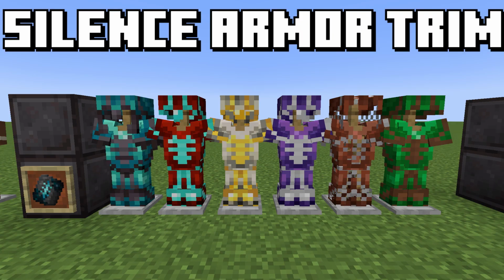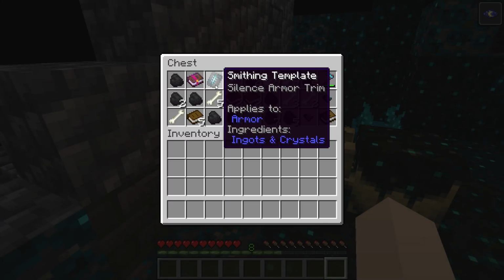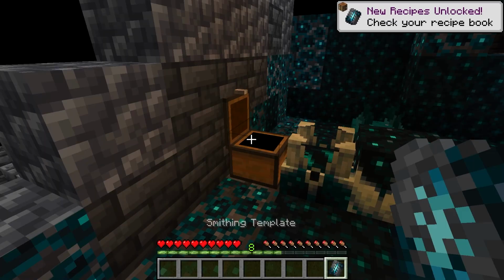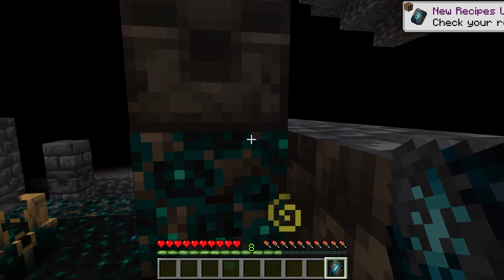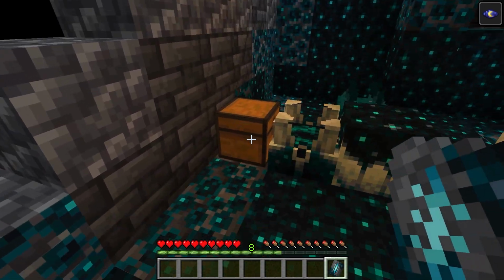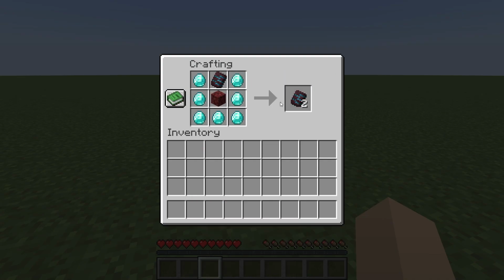The next trim is the silence armor trim. This is probably the hardest item to find in Minecraft at the moment, and it's also my favorite armor trim, but you will struggle a lot to get this one. They are also found in ancient city chests, but they only have a 1.2% chance per chest, and I had to loot 4 ancient cities to find a single one of these, so make sure to duplicate the armor trim as soon as you get it.